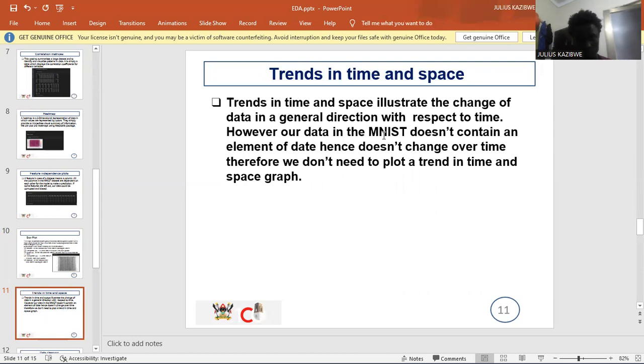My elements don't change over time. The images in there will always stay. If it's a 0 in numerical data, it will always be a 0. It will never change over time. So we don't have plots of trends in time and space.